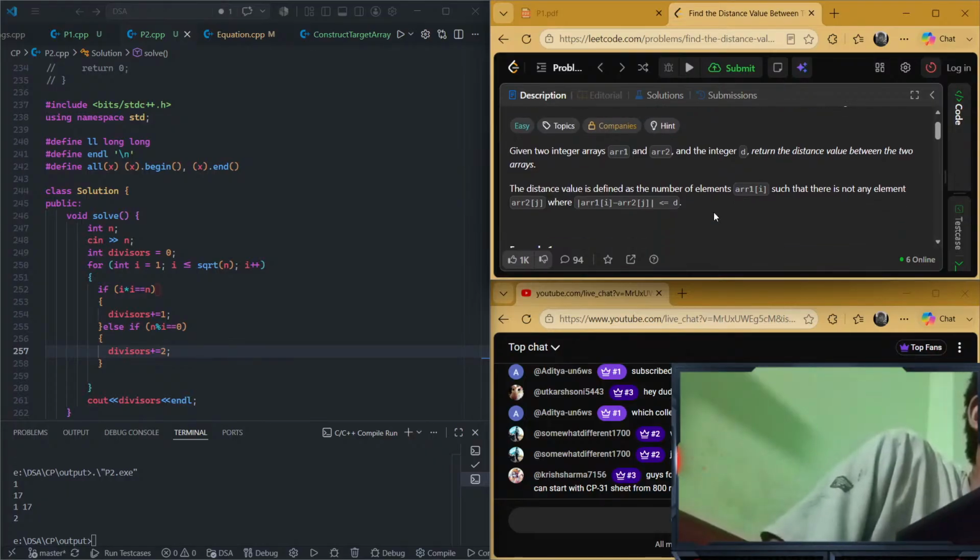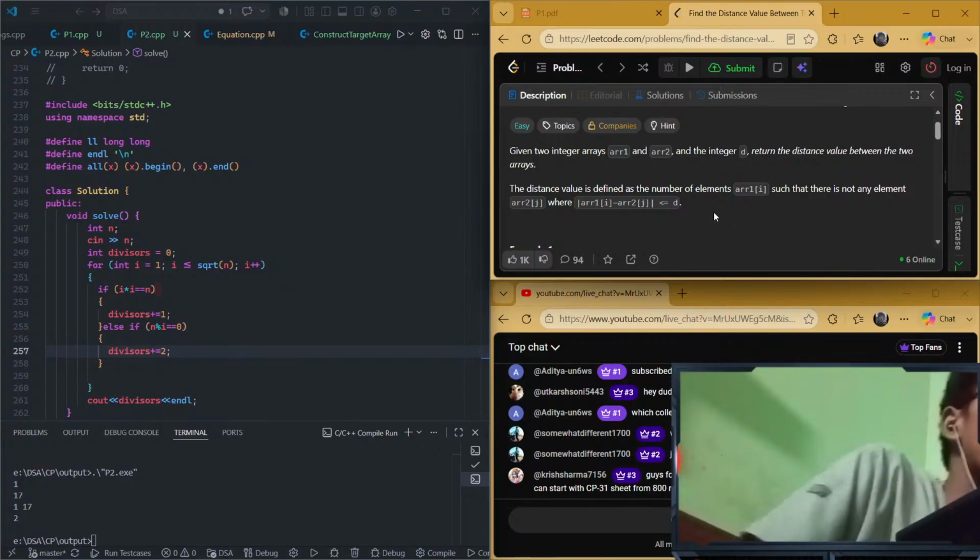Given two arrays and an integer d, return the distance value.